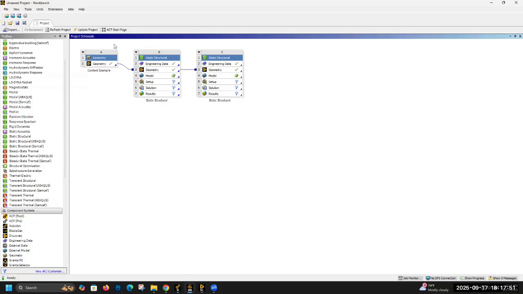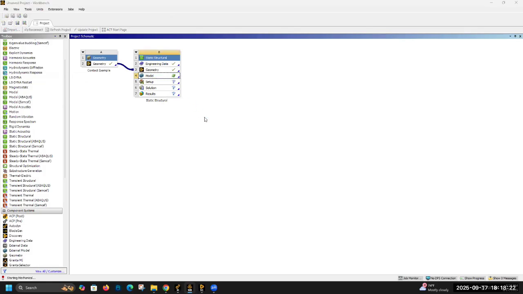For some examples, I know if you run ACP, which is a composite solver, you can drag and drop model inputs. You can run one model, and then for the ACP layout, you can drag and drop the model into the static structural, so you can run both a static structural and an ACP. That's pretty useful. Anyways, I'm gonna get rid of this static structural and just keep this model, and I'm just gonna open it.